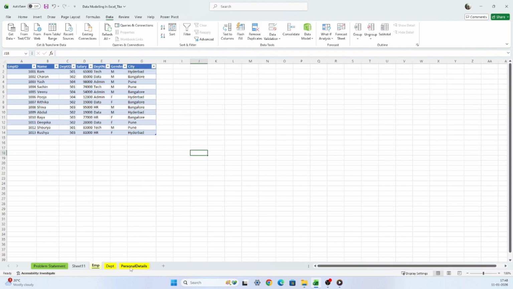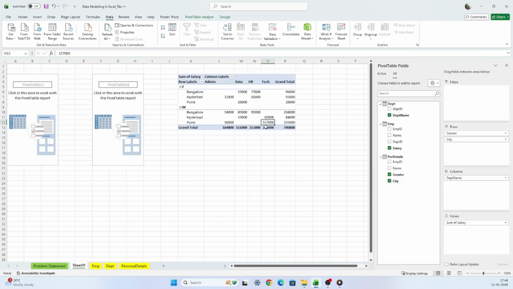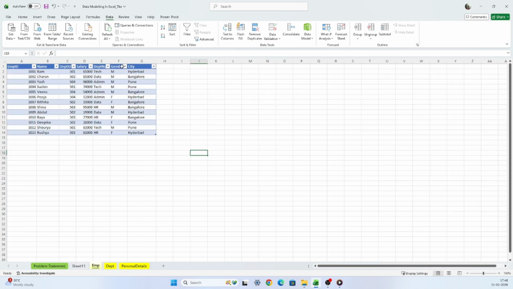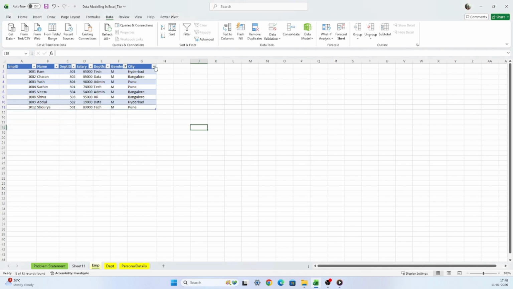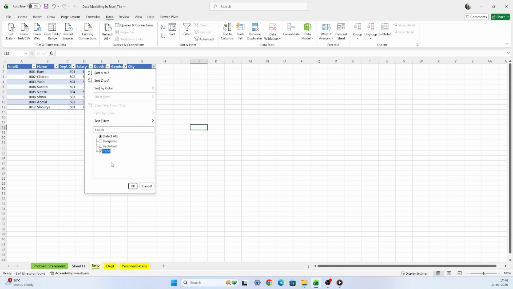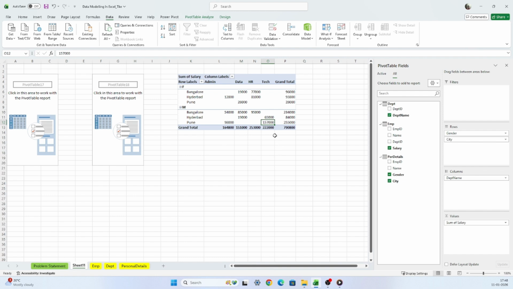What we are going to check is, if you see here, we need to check whether 1,57,000 is correct or not, right? So let's check male, Pune and technology. Select male, location, city Pune, male, and which department it is?